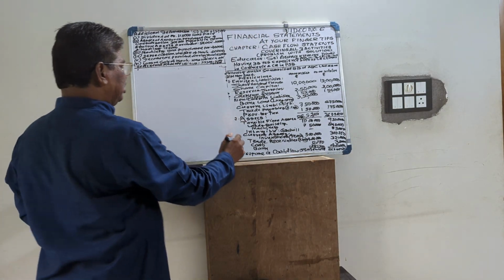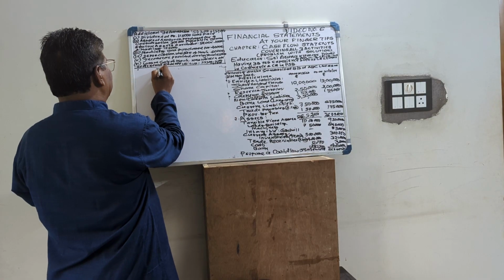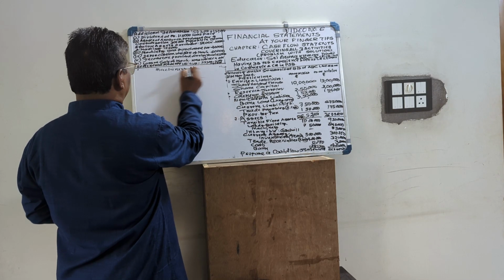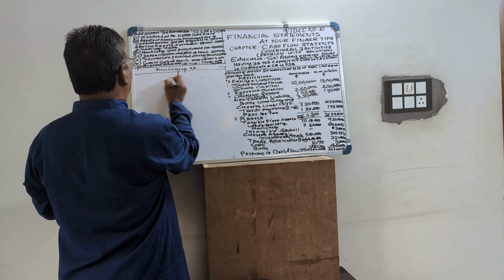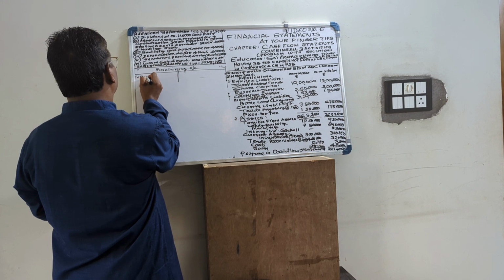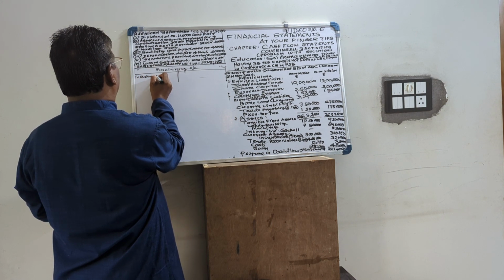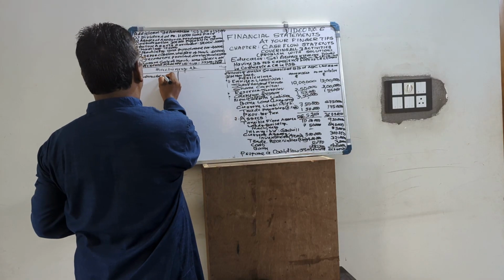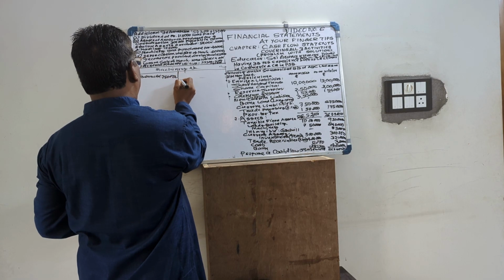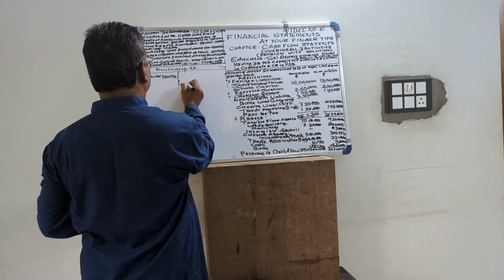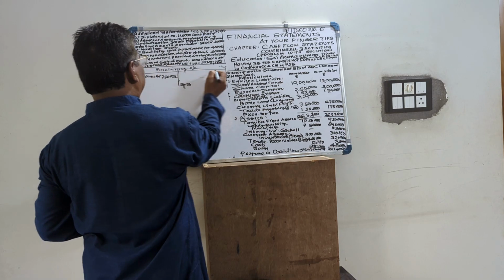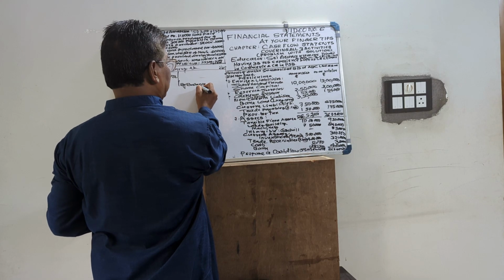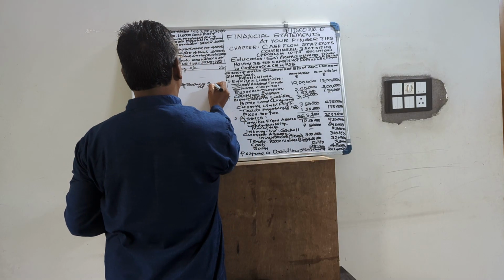So first we will adjust the machinery account. We will open one machinery account here. You know all assets show debit balance. So on the opening day we will write 'To balance brought down'. The amount is machinery opening 7,50,000. Then closing machinery we write 'By balance carried down'. This is the left side, debit side, this is the right side, credit side. The amount given here is 8,45,000.